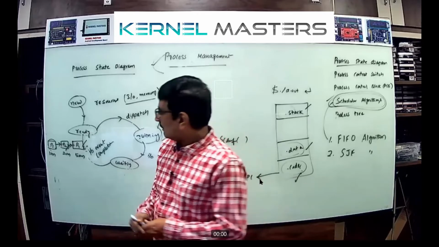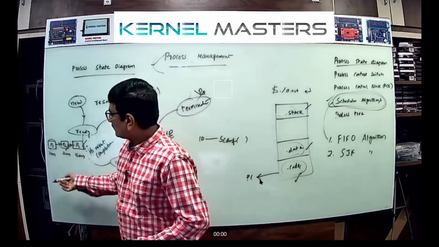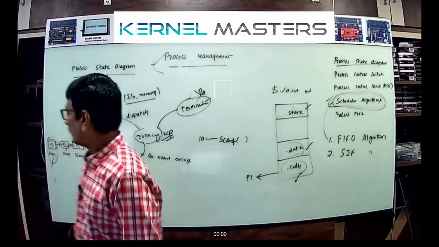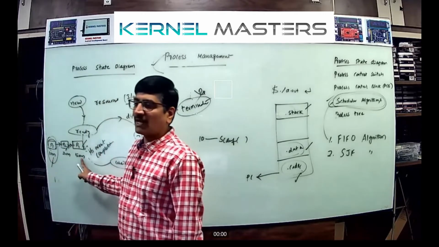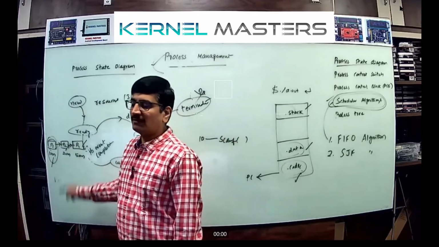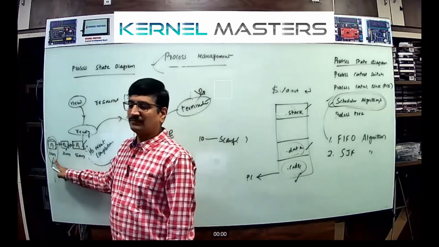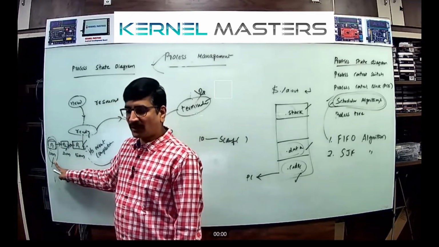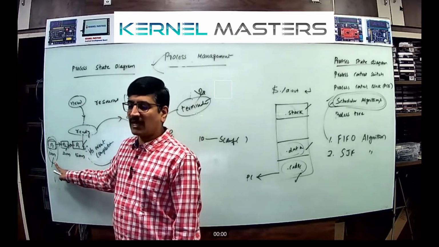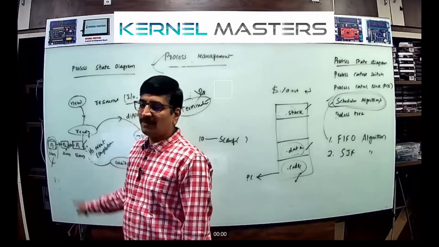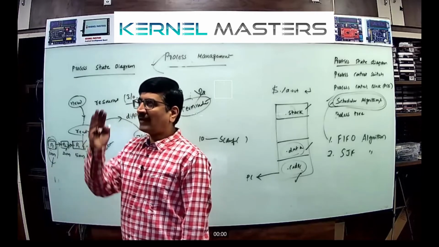So who is the shortest job here? P3. Which is the shortest one? P3 is the shortest one, because the remaining are the longest. According to the algorithm, the shortest one goes first.